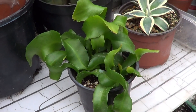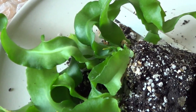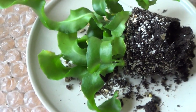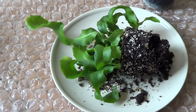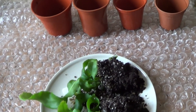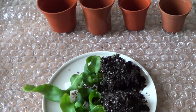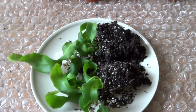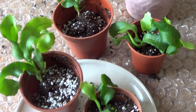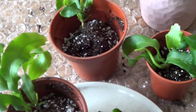The next stage is of course repotting — once they've grown large enough and need to be separated into their own individual pots. I've chosen four pots for them. Place them gently into the individual pots first, and then make sure you fill around them with a mixture of perlite and maybe peat or multipurpose soil. There must be some elements of grit to make sure the plants do reasonably well.